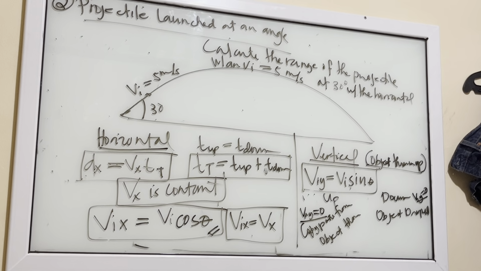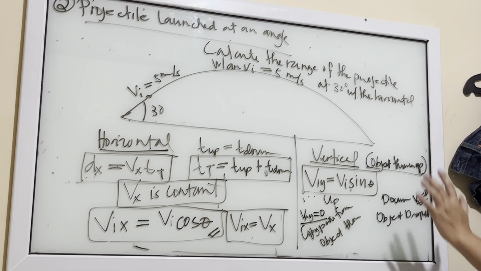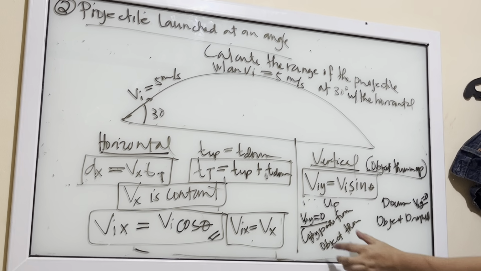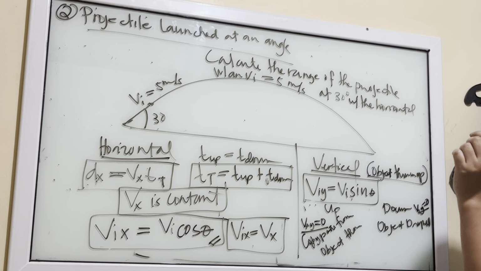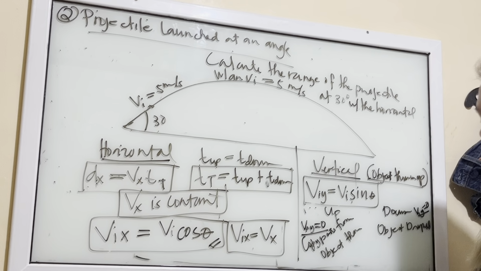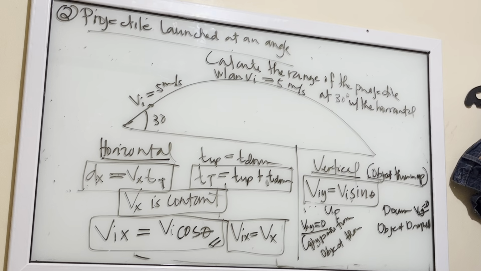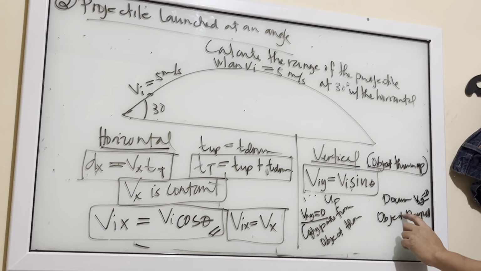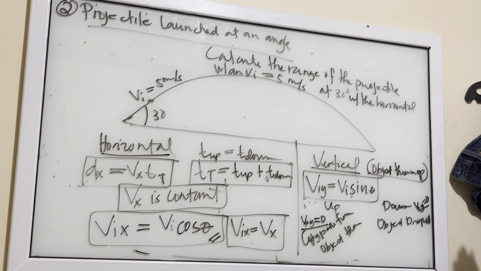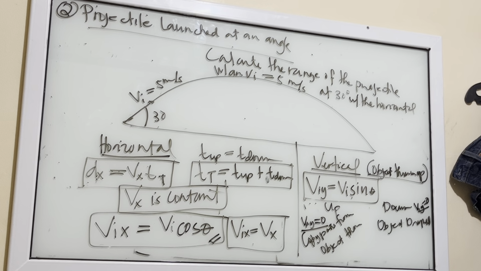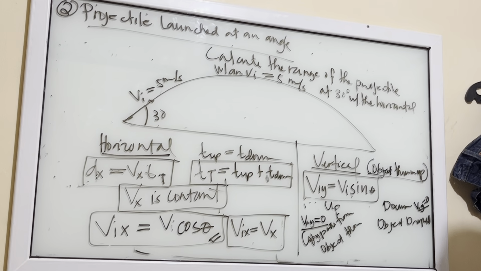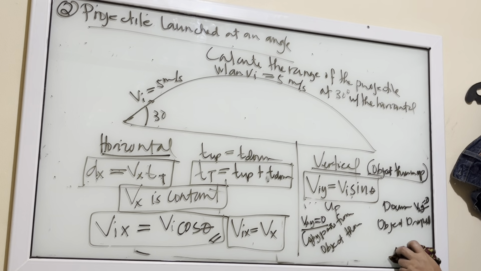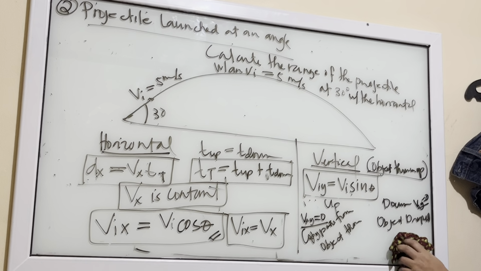Pakitingnan ninyo, huwag nyo kalimutan ito. I-copy-paste ninyo. Ilagay nyo sa index card ninyo. Pag sinabi kong copy-paste, kopyahin nyo ulit from your object thrown up. Up and down. Ilagay nyo dito. I want to see this part in your index card next week kapag face-to-face na tayo. Okay? Titignan ko itong mabuti, yung arrangement ng inyong formula, okay? Buburahin ko na.